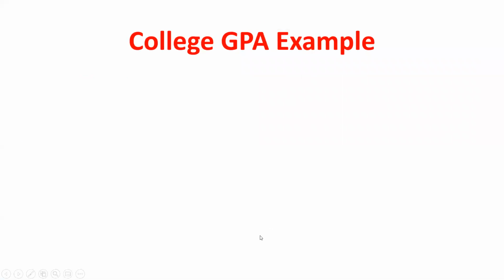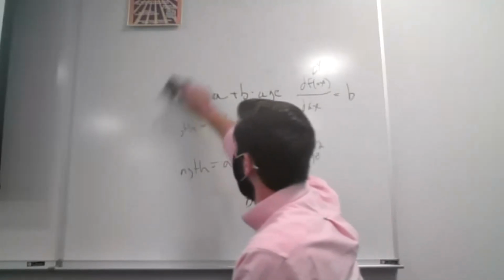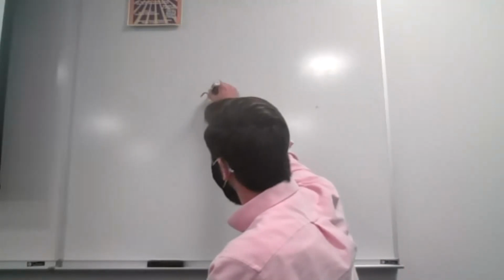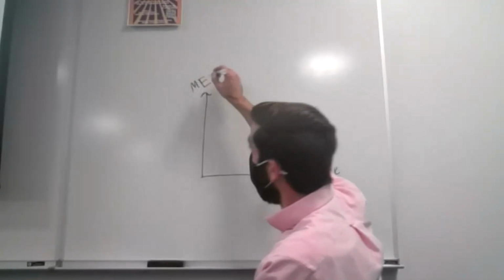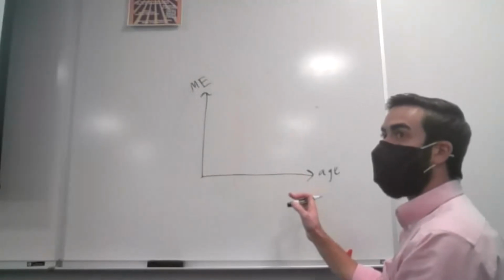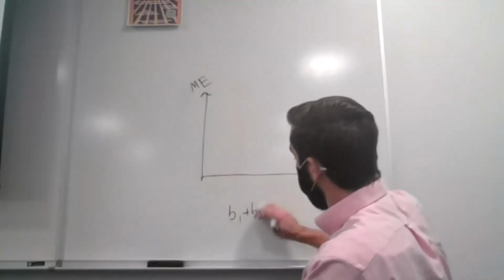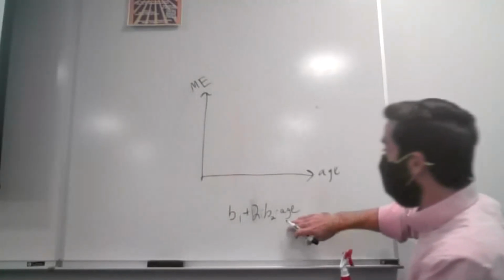Okay? So what I want to think about is how this effect varies depending on the age of the fish. Just start out on my x-axis. I'm looking at different ages of the fish, and I can think about my marginal effect and how that will vary depending on the age. So I start out here. Remember the marginal effect. Nope, I forgot my 2. Right? Depends on the age.